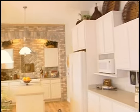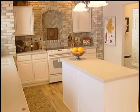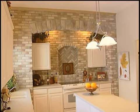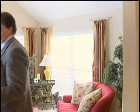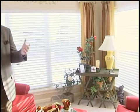One is our gourmet kitchen, and you can see we have stacked cabinets, we have the cultured brick wall, adding this really handsome look to the home. That's hard to beat. I mean, it just really gives you this wonderful feeling when you're in the kitchen. Makes you want to cook. The other is a sunroom that we added on this house. Again, a pre-designed option. Look how well this works. It's off the dinette. You can just see that this could be a TV room, a sunroom, a reading room, a homework room for the kids, whatever you'd like it to be.